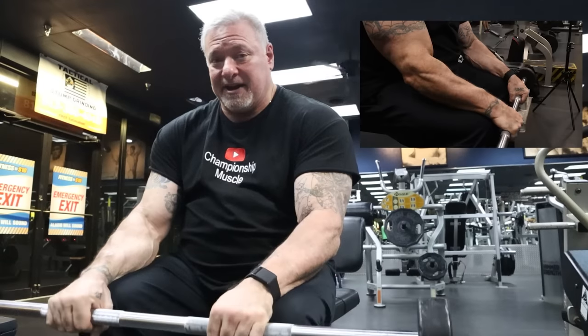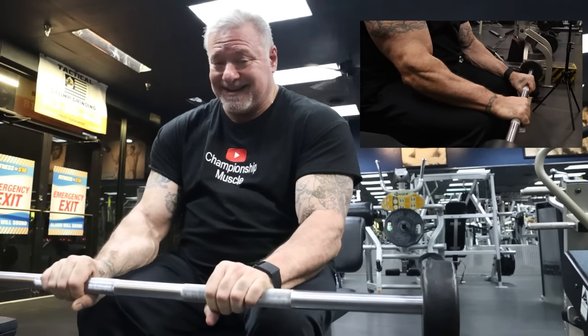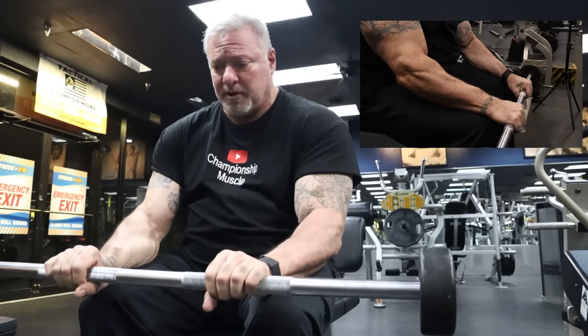And then I'll rest up a minute and go back and do another set. Rest up a minute, go back and do another set. But it is reps to failure. And again, this is only 20 pounds. But when you're several hundred repetitions into this exercise, your forearms are freaking screaming. You're gonna barely be able to hold on to the bar. You're gonna get such a forearm pump.